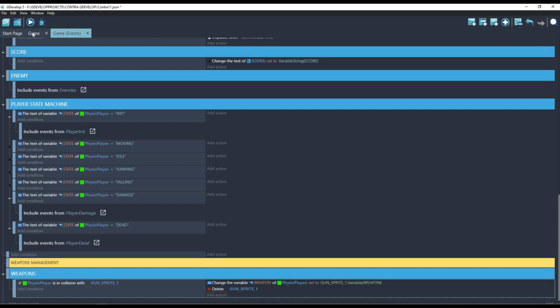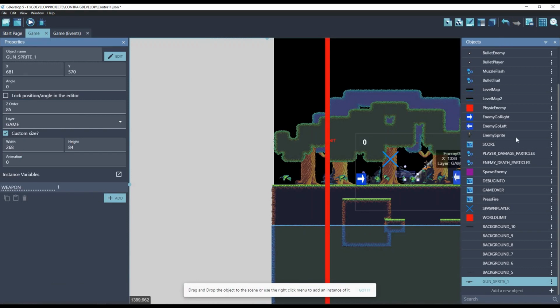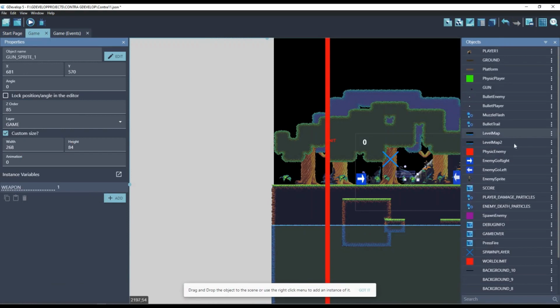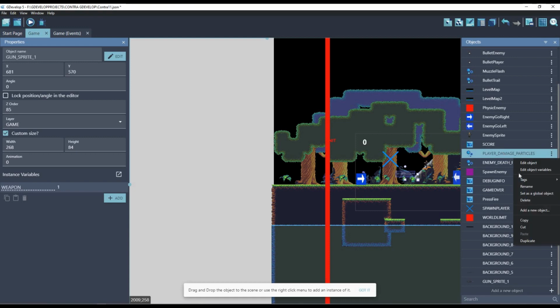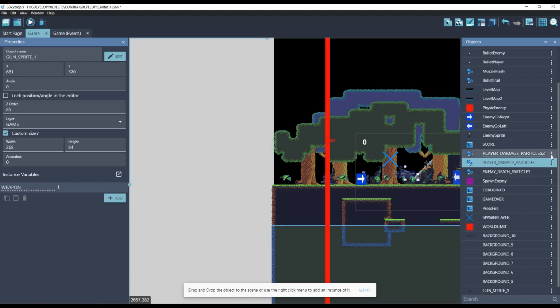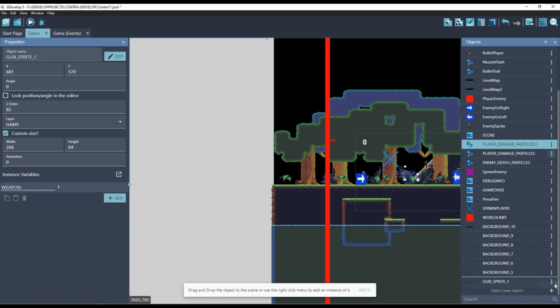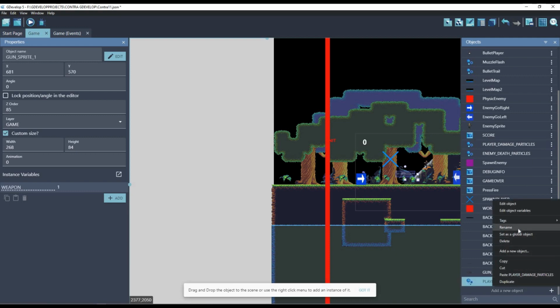For that, let's go to the scene view, and let's duplicate any of the particle systems that we have already created for the game. Let's rename it to Gun Collect Particles, and double-click on it to edit the properties of the particle system and make it visually different.